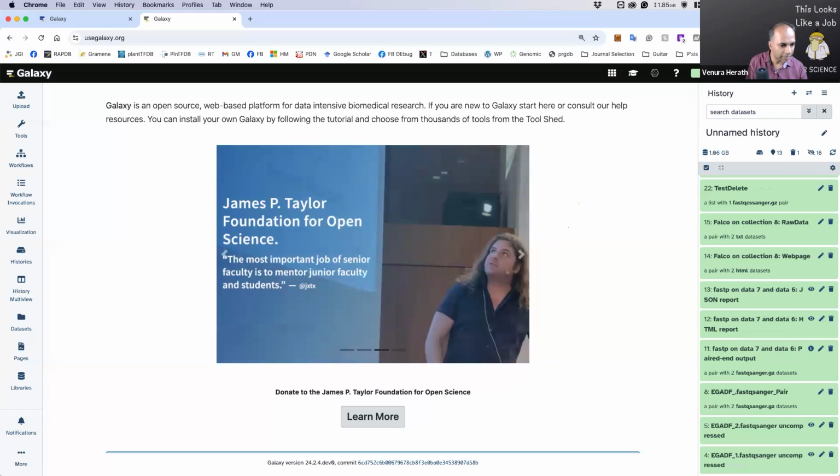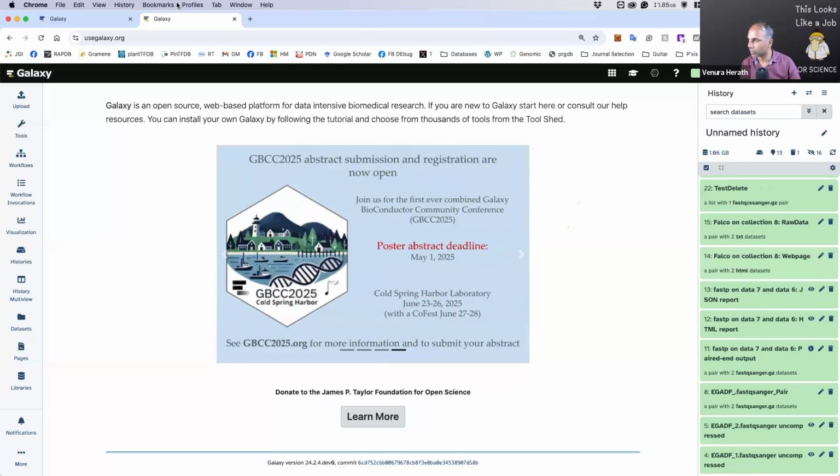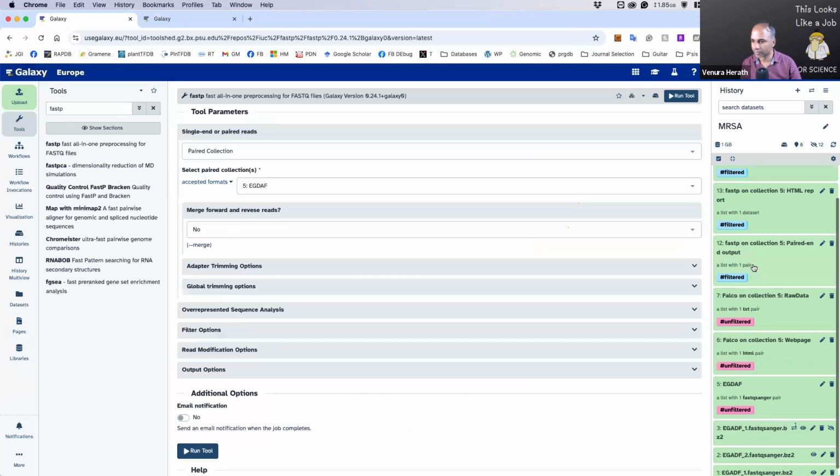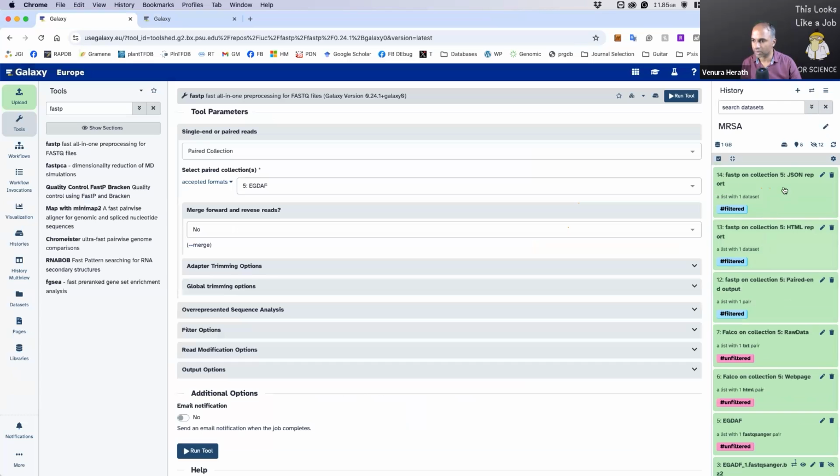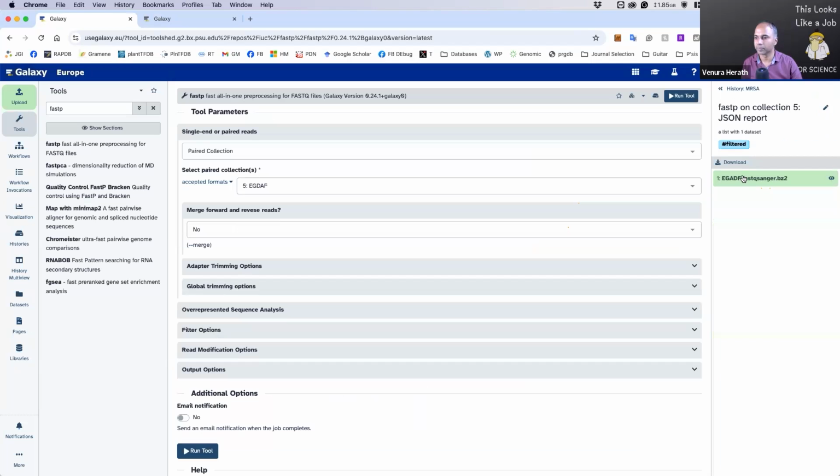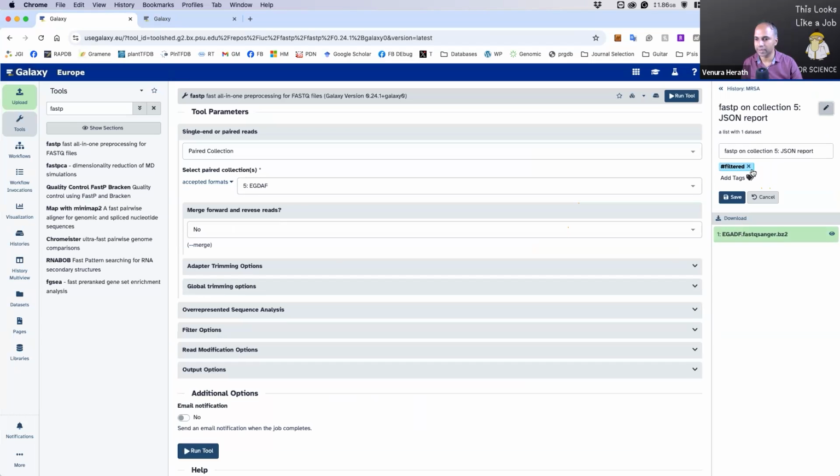this question from Minoka. Okay, so you're talking about the JSON file, right? The HTML report. You're asking about the tagging. It's the same way. You click on the file name, and then from the pencil icon, you can select your tag.